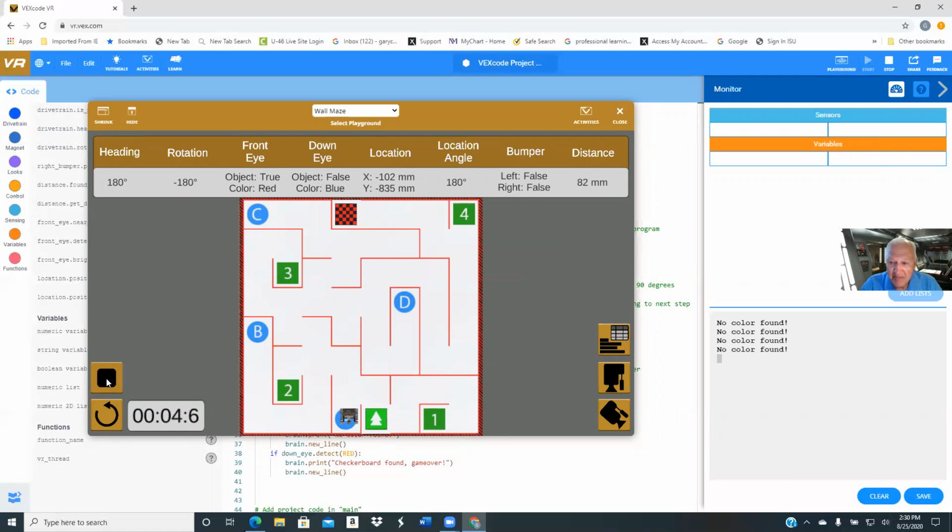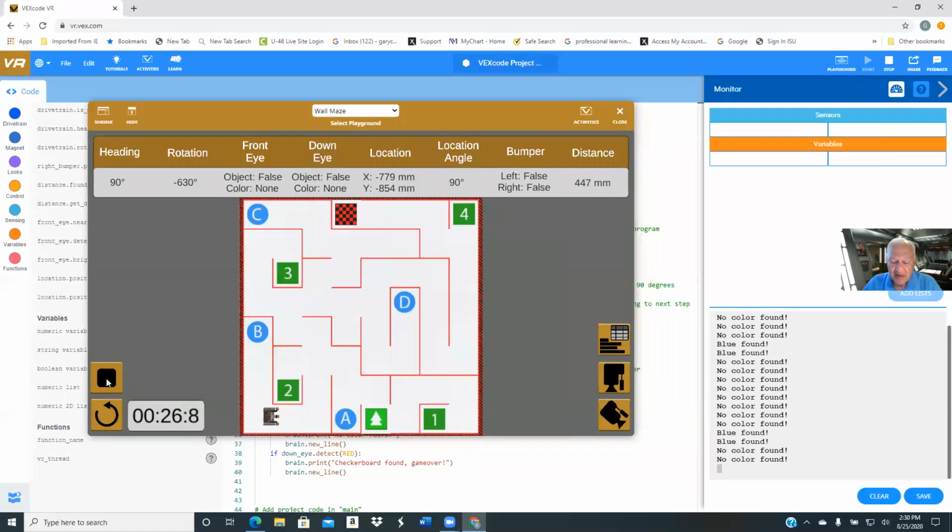Every time it stops, it checks what color it stopped on. So there it found the blue. And here it's not finding any color every time it stops. So I'm printing out a debug message every time I stop and turn. There we go, we found the blue. We turned around. Yep, we were still on the blue when it turned around. And so what we get is nice debug stream messages out over here.